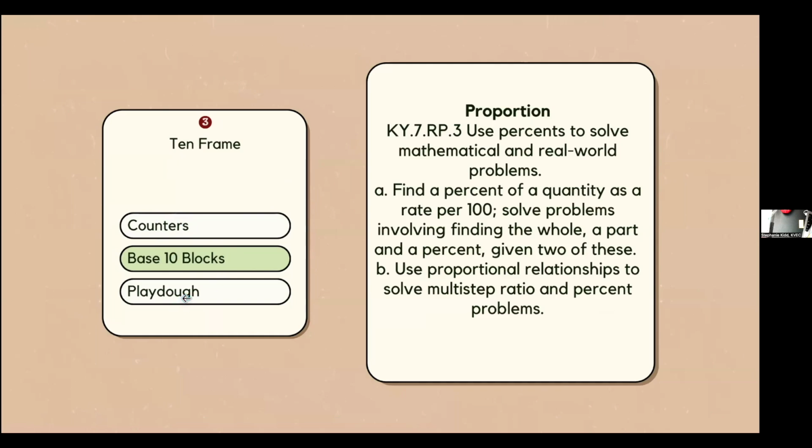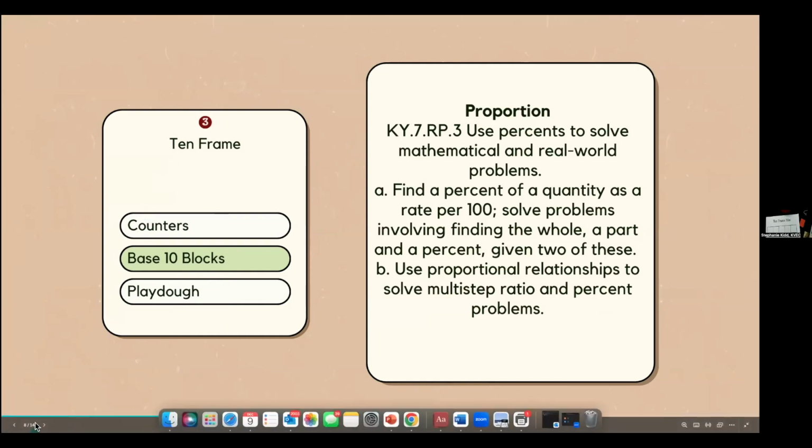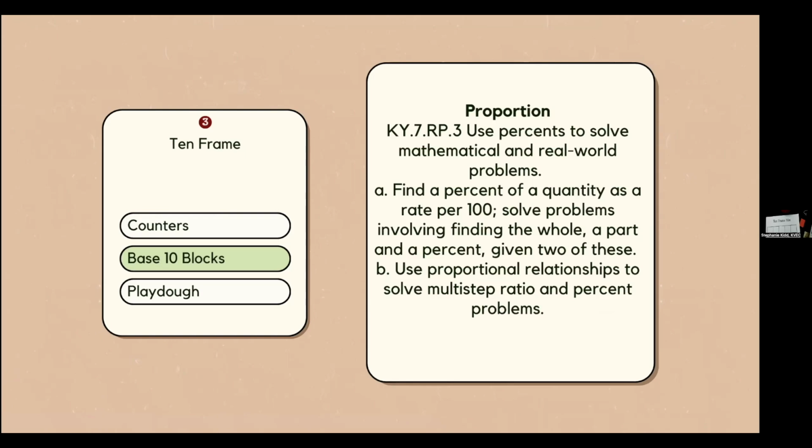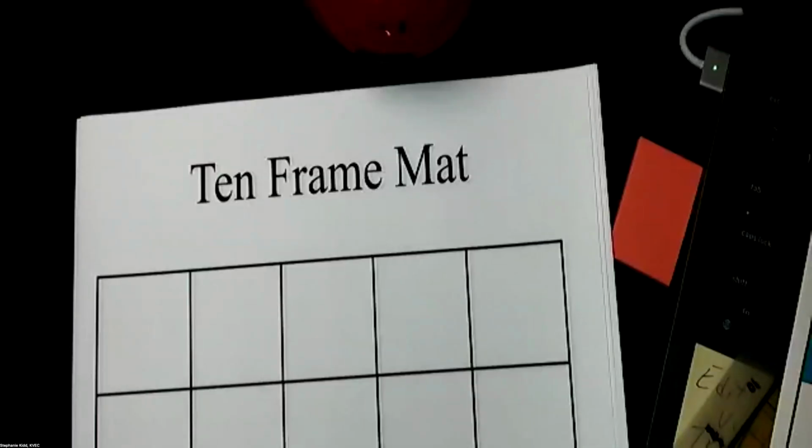These are all things that we can use, and I would suggest that you really pay attention to proportions with the base, with the 10 frame. Let's just talk about that real quick. What does that look like? And this one is a 7th grade standard. As you guys well know, that 7th grade standard is there. And so we're going to use a 10 frame mat to talk about proportions. And I love that because with the 10 frame mat, I can use counters, I can use base 10 blocks, and I can use Play-Doh if I actually get down into the tenths, because I can cut the Play-Doh and show the tenths.